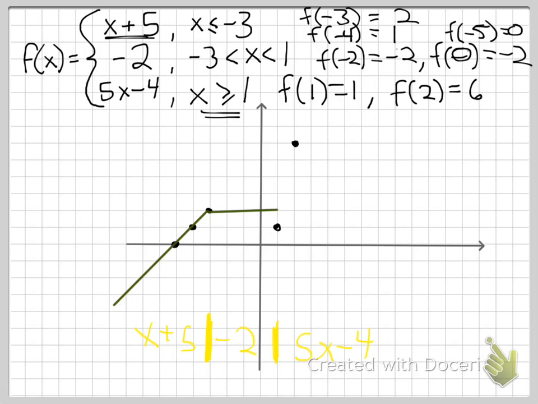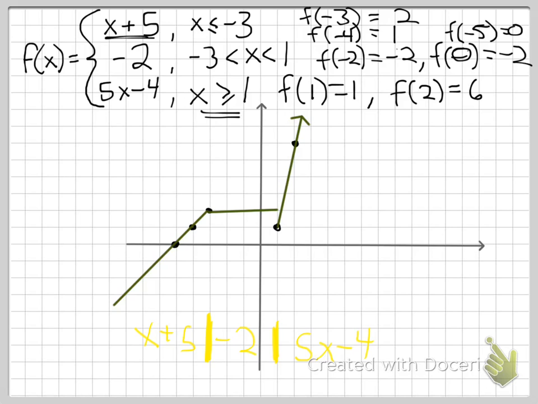So if I was to just draw the line here, it goes off in that direction. Now you may be looking at it and say there's a gap, and what you don't want to do here is try to connect that together and think, oh, it just drops straight down. That's not what this function is doing.